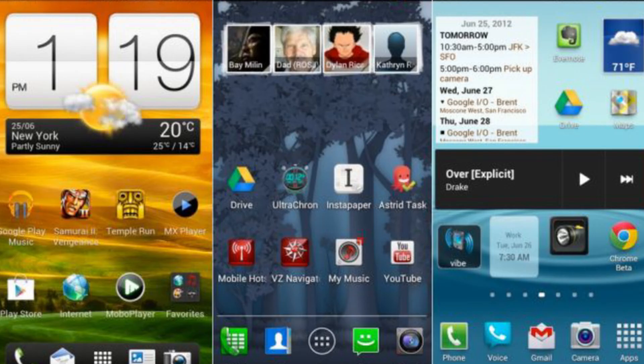They had the same basic guts, but each manufacturer put its own skin over the top of the Android-based system, giving it a little bit of a unique look and feel. This meant extra time learning the same operating system I'd already been using. We call this fragmentation in the industry, and it's not convenient.